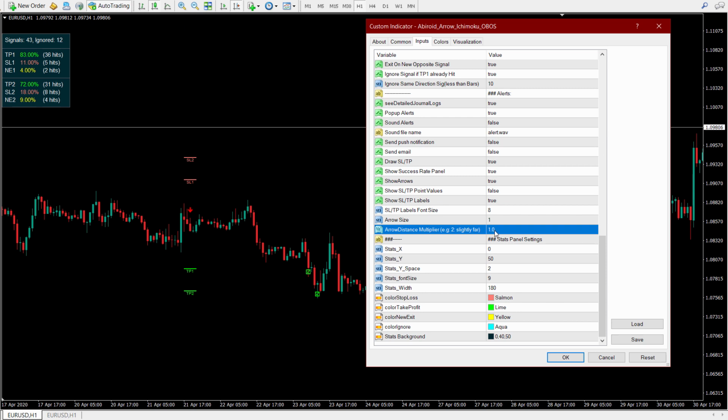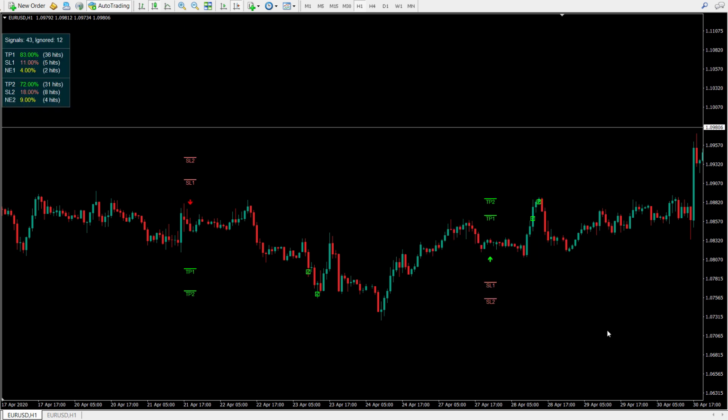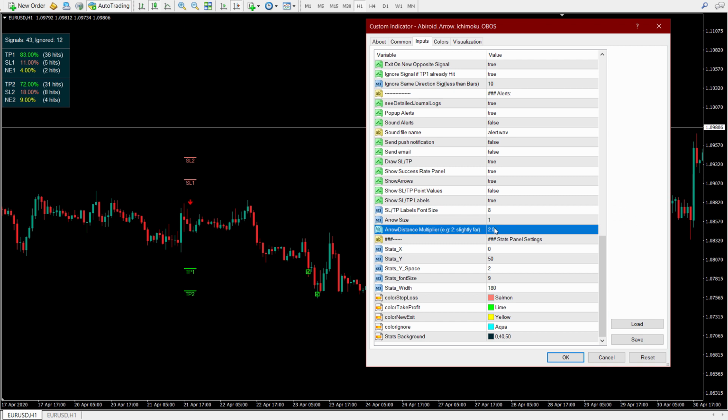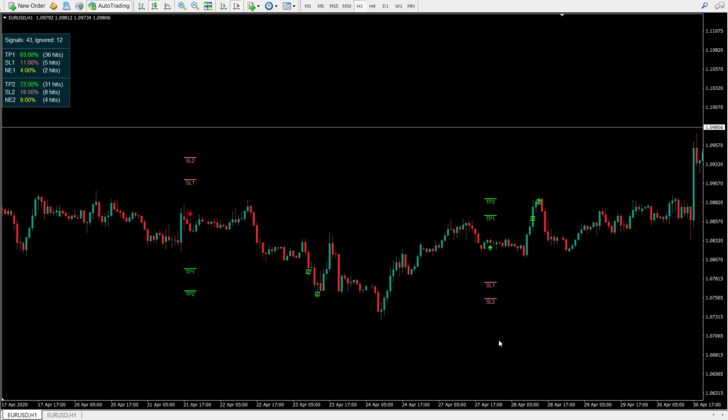But if you keep that to 1.5 or 2, then the arrows will be much farther. Just set that to maybe 0.5, and you'll see.